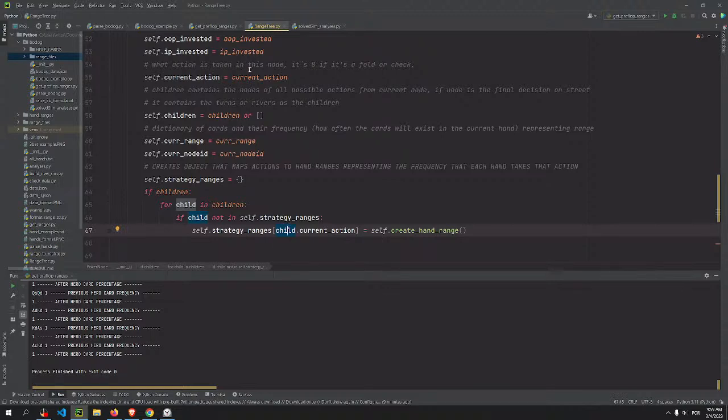I'm thinking about putting the cards as nodes in children, and then the current action is gonna be the card, and that's gonna be the difference between that kind of node and the other node, and then I can use this condition here. So I have to check if it's a string or a number. That would be good, but then it depends on the way that I'm gonna put the bets here because of the node ID. In the node ID, they require you to put the B before the bet. So if I do it like that, it's gonna be a string as well, so I won't be able to check.